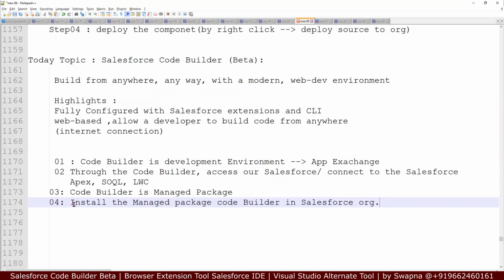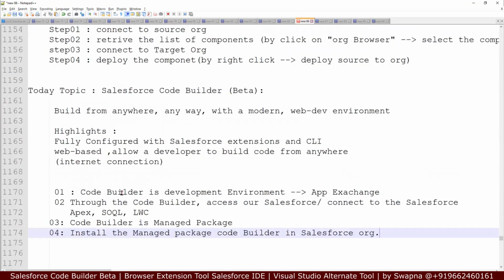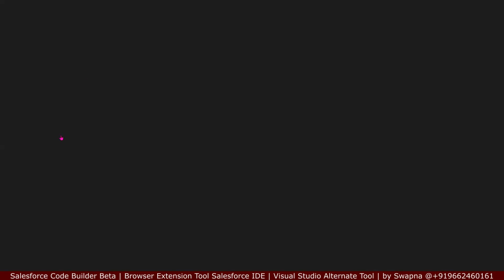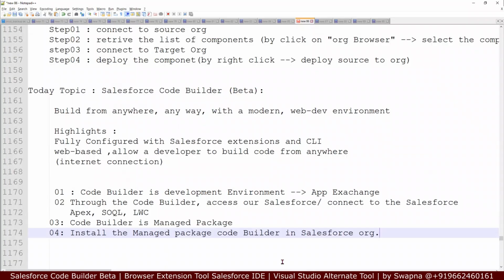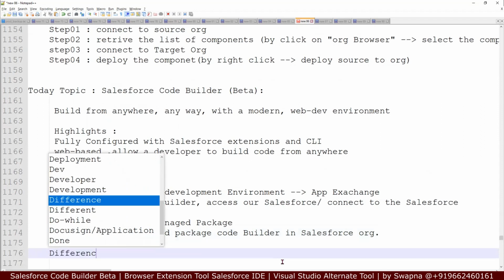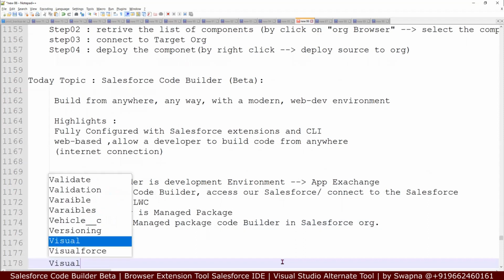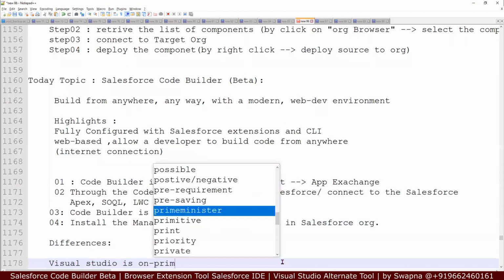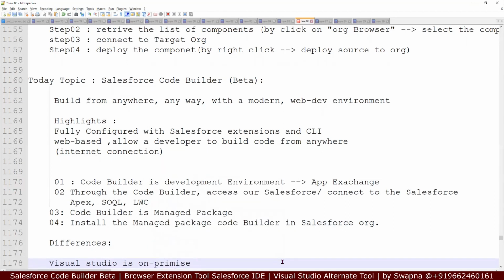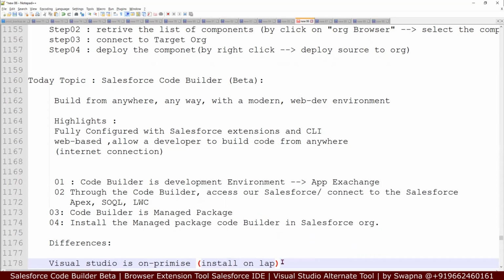What is the difference between Visual Studio and Code Builder? Because whatever Visual Studio does, Code Builder also does the same thing. The difference is Visual Studio is on premise. You have to install it on the desktop or on the laptop, and for that you need to do some prerequisites.